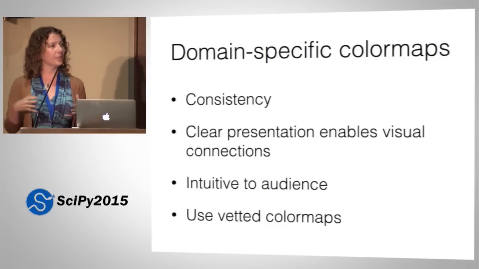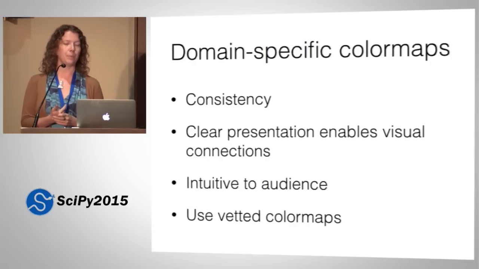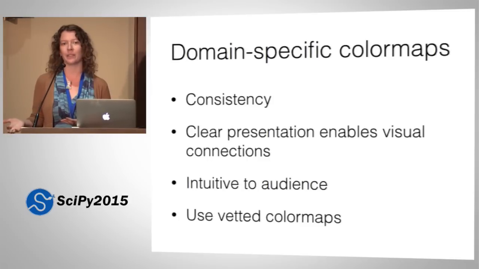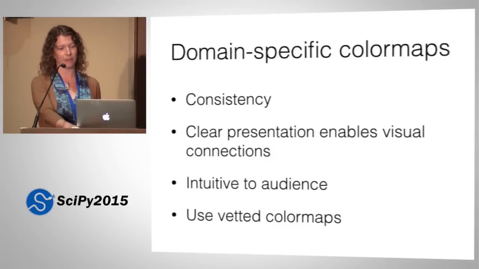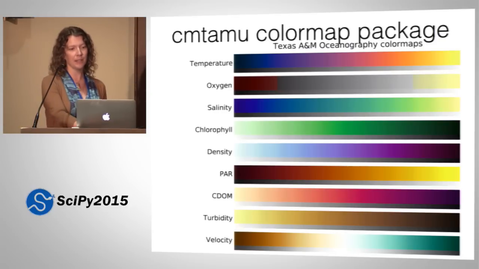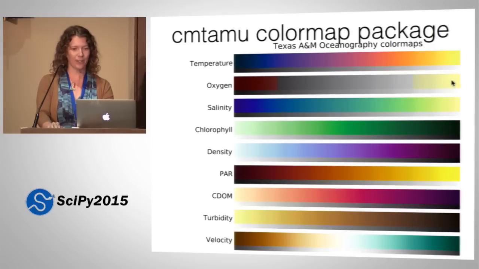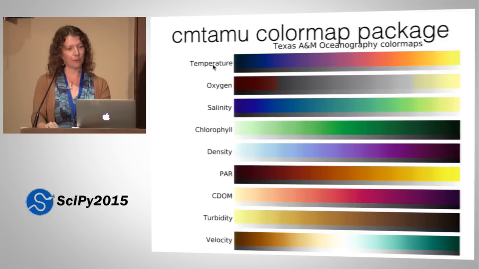So I've put together color maps to represent fields in oceanography that I think people would want to use, and I've tried to make it so that they have some certain good properties. So if you don't care about thinking about that, you can maybe use something that somebody else has already thought about for you, and then it's kind of vetted for you. So here are the color maps that I have at this time. I call it CM TAMU, I'm at Texas A&M, and these are the color maps here, kind of in a Matplotlib gallery style, and the different properties along the edge here.